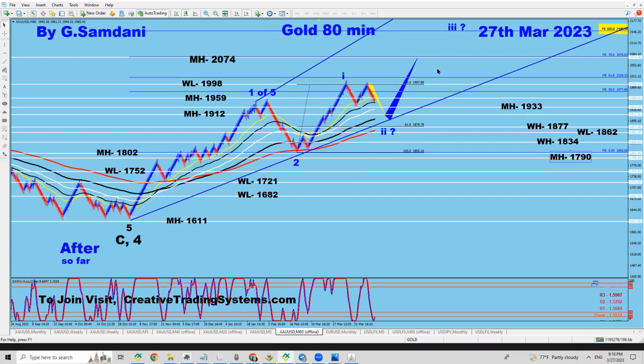Okay, I hope that makes sense. Elliott wave is not a good subject that people like. Most people don't like it, but I have no choice but to show you that because this is what's happening. There's no harmonic pattern or anything here right now. Yeah, that's what it is. So it's easy if you understand it, right? It's not rocket science. It's very easy. It's just a matter of understanding it.